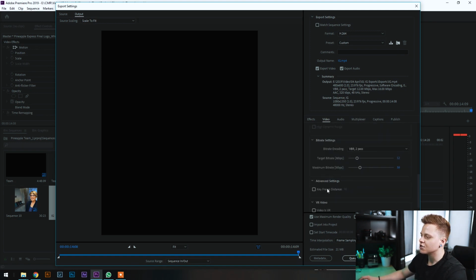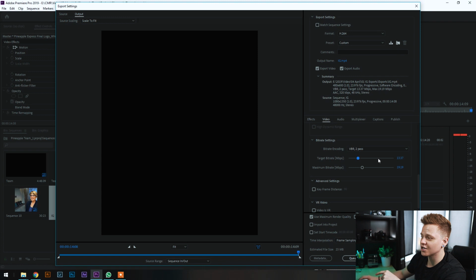The only other thing to pay attention to aside from that is just your bitrate settings. The sweet spot for Instagram is between 20 and 25 megabytes, so you don't want your videos to be too much bigger than that. So in order to change the file size before you export, I just mess around with my target bitrate. So if, say for example, I brought it up to 20, it's 33 megabytes, so you're a little bit higher than the sweet spot for Instagram. So just bring it down till you hit kind of that middle ground, 22 or 23 or something, and then you're good to go.